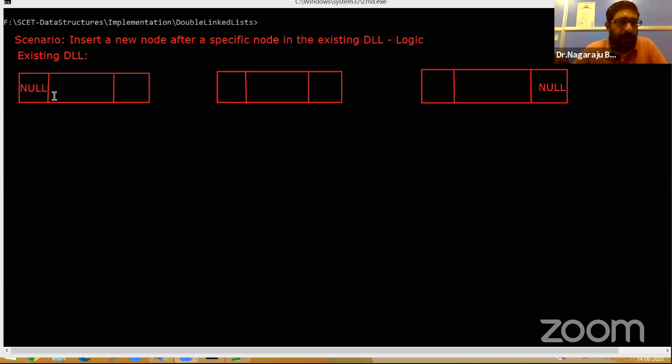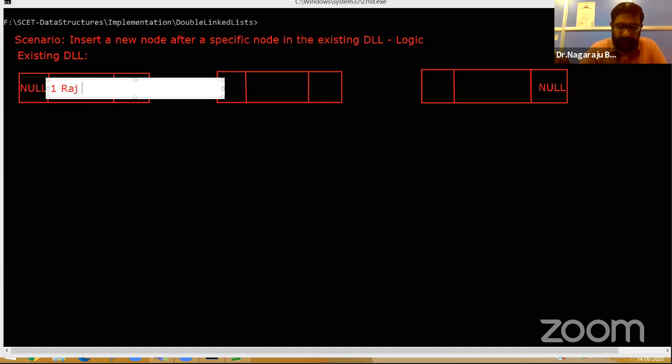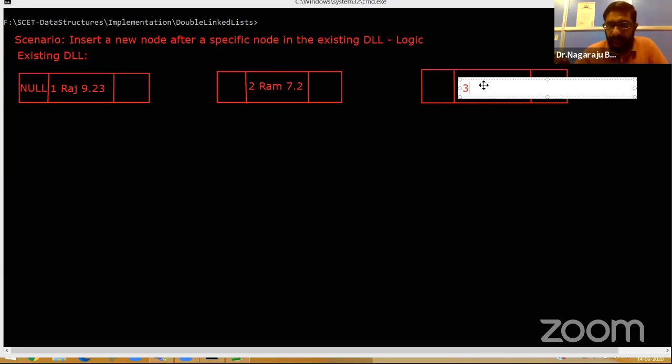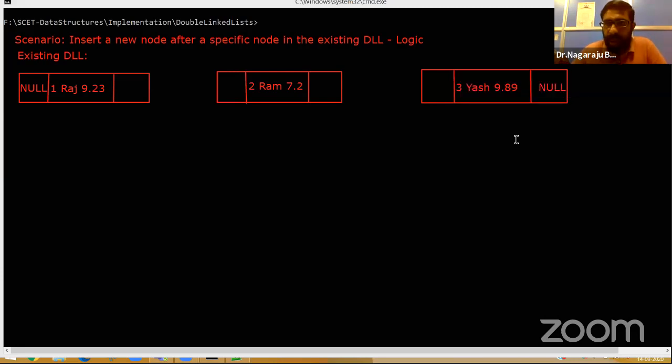Now try to write some data. 1 Raj 9.23, 2 Ram 7.2, 3 Yash 9.89. And imagine this is a link.